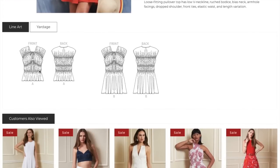Because that is the waistline, right? That's not a dropped waist. I think it would have said dropped waist somewhere in here, don't you? Yeah, it could be really cute.